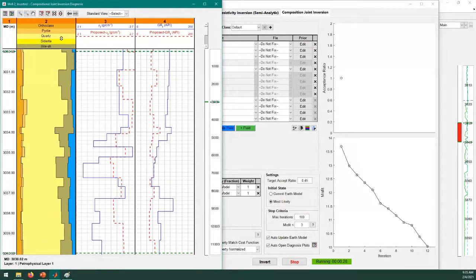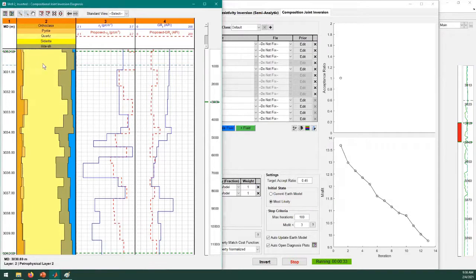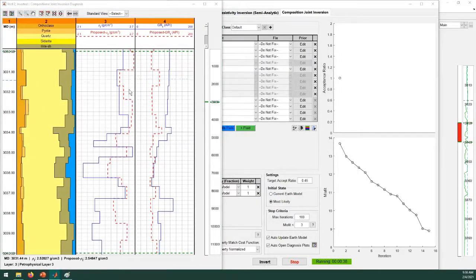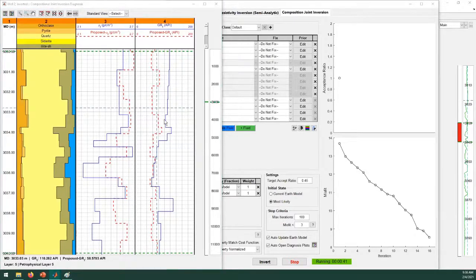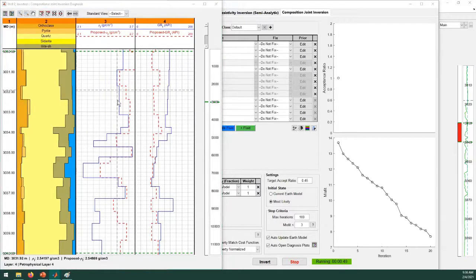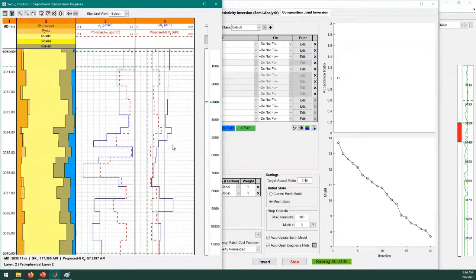Then, well, we've modified this also visually. All the matrix are in the yellow-orange palette. Then the shale is going to be in a brown palette, and then the water is blue. And then you're going to get a plot for each of the properties that you're trying to match. So in this case, you have density over here, and you have gamma ray over here.